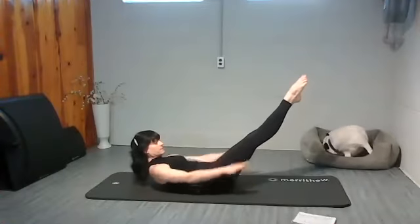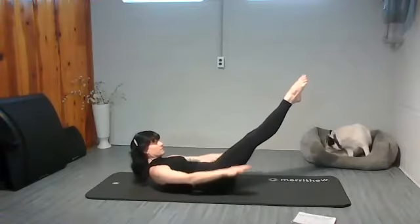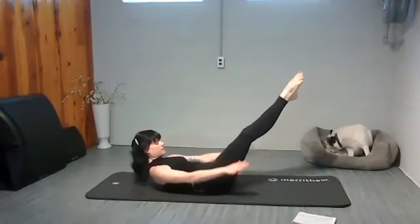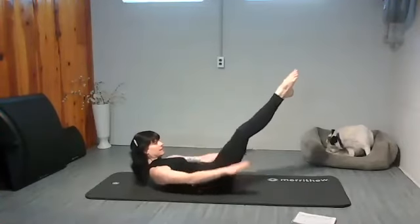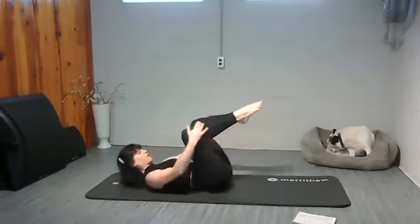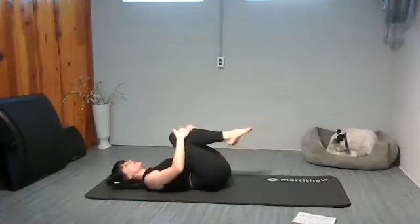50, 60, 70, 80, belly button to spine, 90, last 10, 100, and rest. Just roll the body side to side for a moment.